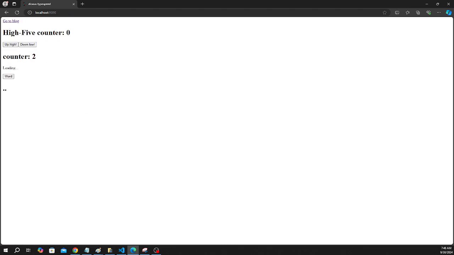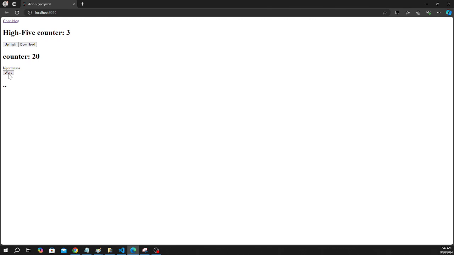Go to counter, and page up, sorry, up high. You'll see what these things are. Basically, when I click on up, count is up; down, count is down. This is a timer, it keeps on going.